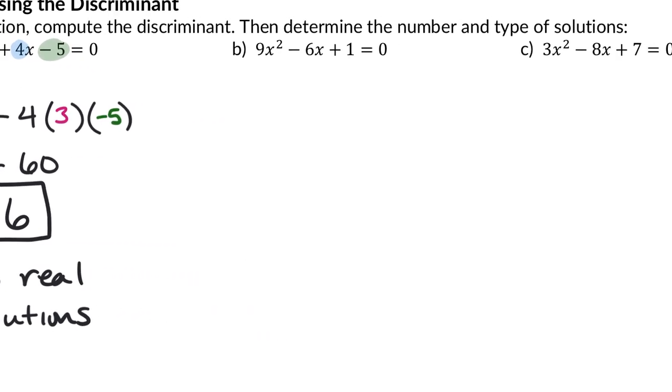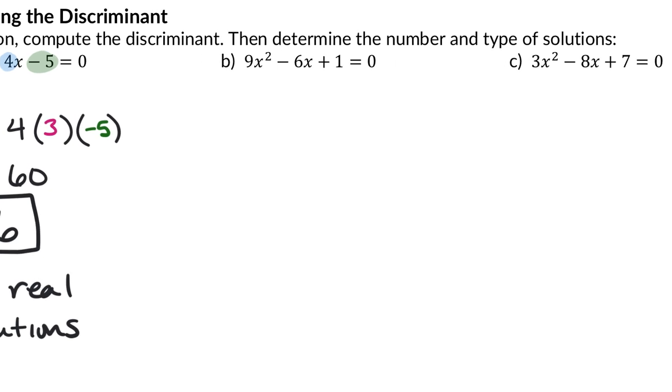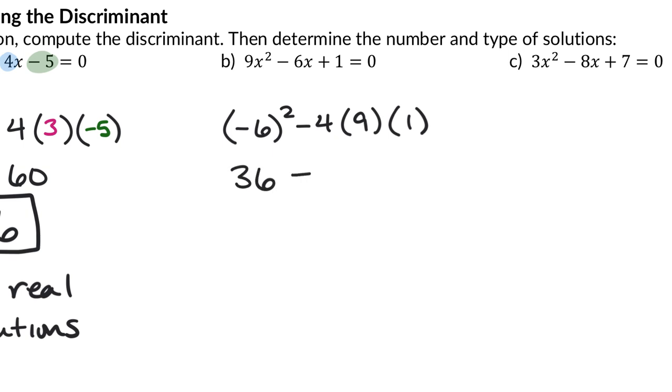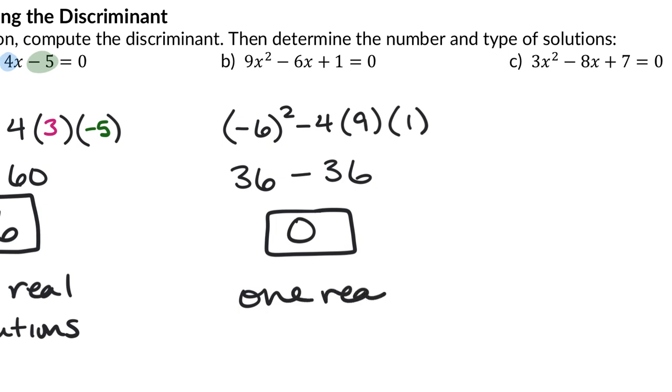We compute the discriminant for the middle example, b squared minus 4ac. I'm going to use a little less color coding here. b squared minus 4 times a times c. This would be 36 minus 4 times 9 times 1. Well, 4 times 9 times 1 is 36. So what's my discriminant? 0. And what does that tell me about this quadratic? That we have only one real solution, and it will be a repeated root. When we graph, there will be a bounce at that particular x-intercept.